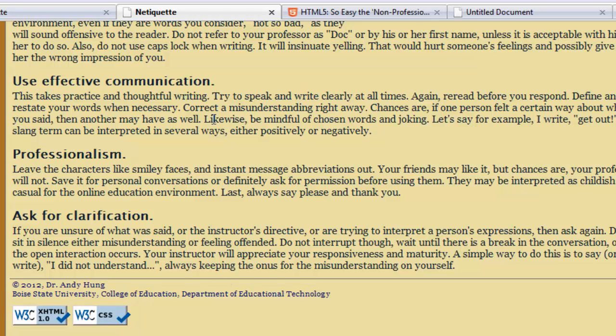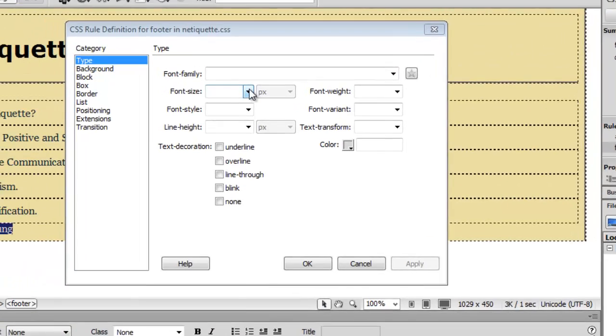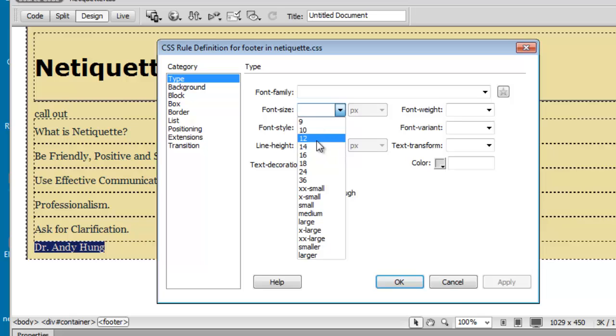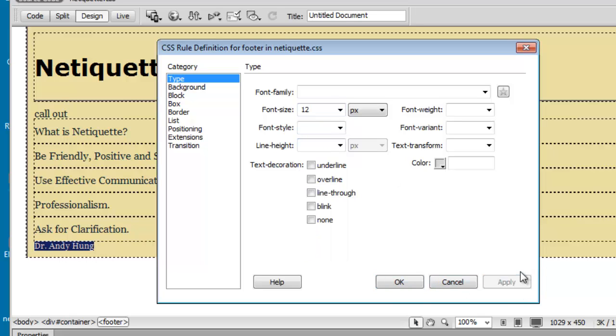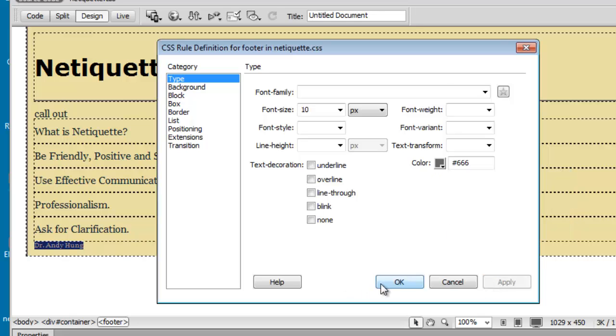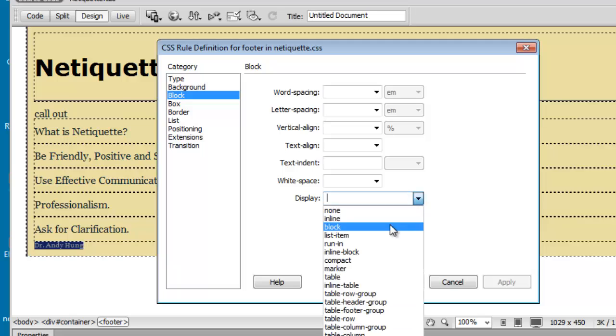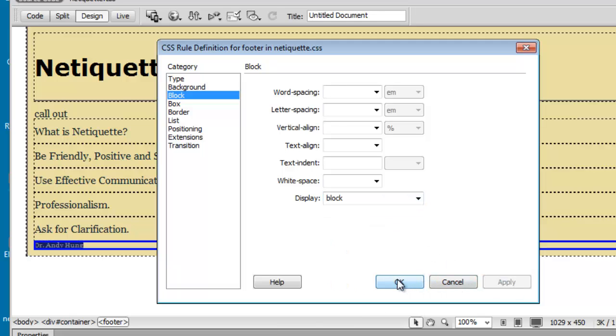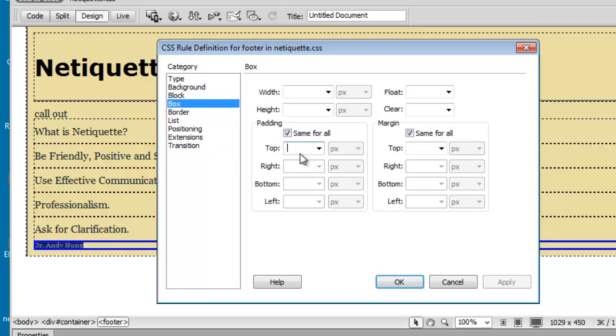And so in this case, keep the font family the same. Font size, we'll go with 12. Hit apply. You can see it, you could probably even go with a 10 and see what that looks like. The font, we could even probably use that same gray we used for the border. If you remember under block, we want to make sure we have that because it's an HTML5 tag displayed as block, so that looks good. And uncheck this and add a basic padding above and below for now.